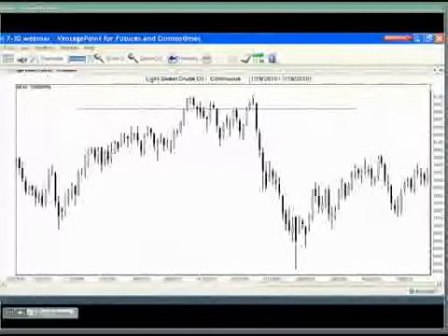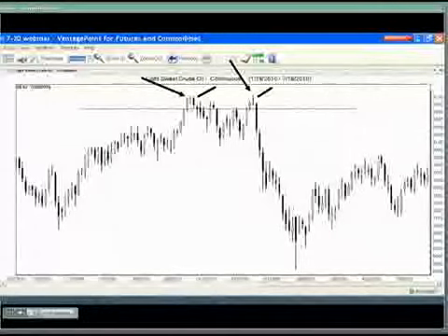A couple of other points that you might want to note is that when you look at this candle right here, it looks to me like doji candles. I'm not a candlestick expert, but just to point out a doji candle: the market opens at a given price, trades up and down a little bit, and then comes back to close at approximately the same price. That indicates some uncertainty on the part of traders, who don't quite know which way to go, and often it shows up at a market top, more likely than at a bottoming situation.